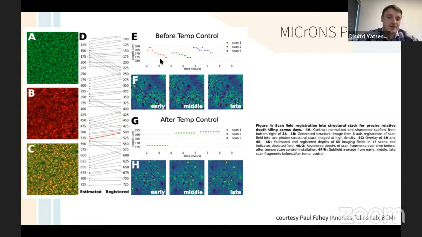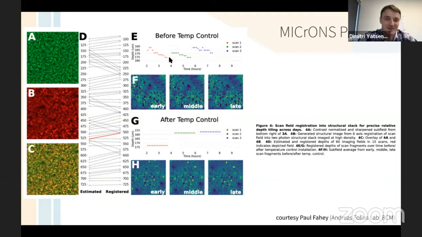But what happened was, because the room was air conditioned by an air conditioner that was across the entire lab or the entire floor, I'm not sure, variations in the temperature, the air conditioning turning on or off, caused various forms of thermal expansion in the setup, and that introduced that drift.